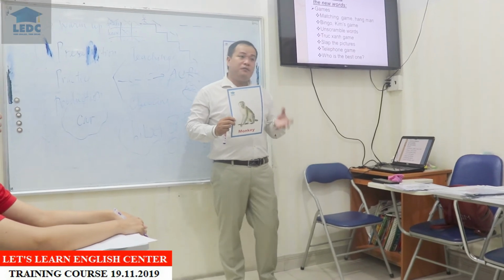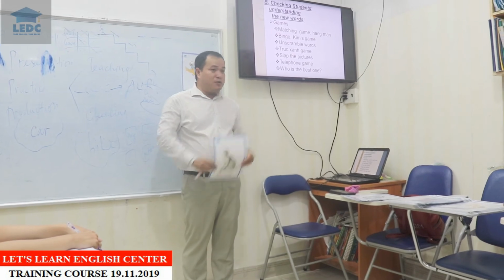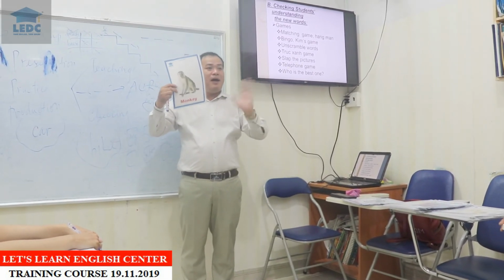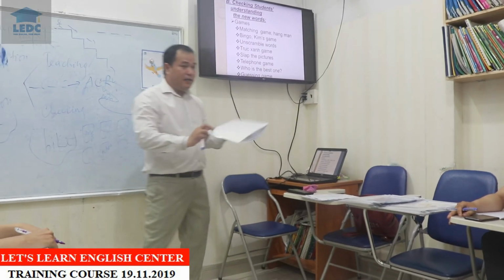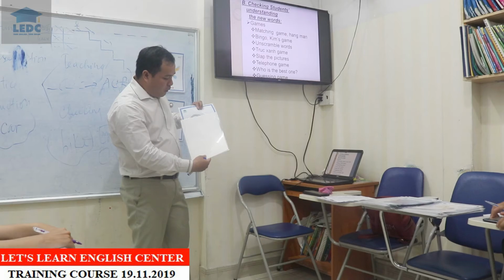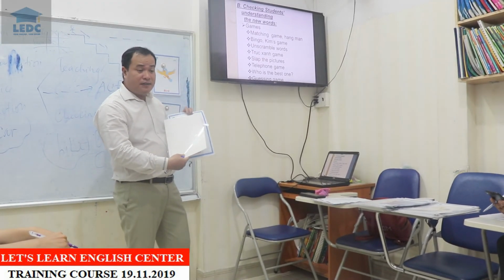If they cannot follow you, for example, you say mouse, but they say monkey, you ask the whole class, everybody say bye bye. For young students, you can cover the words like that and ask them, what is it, what is it, what is it? They can guess. It is a guessing game for young students.